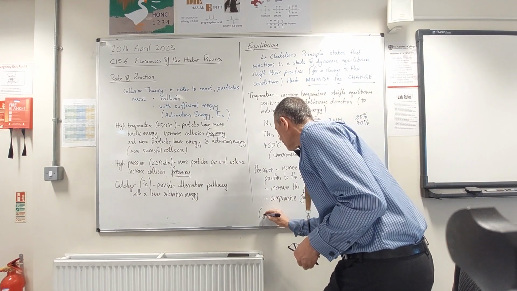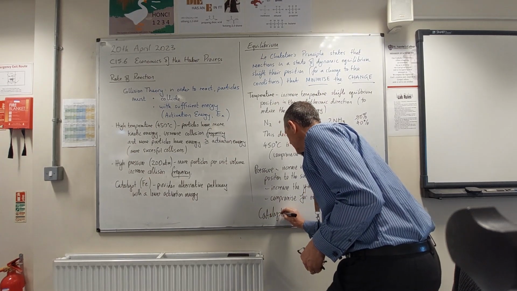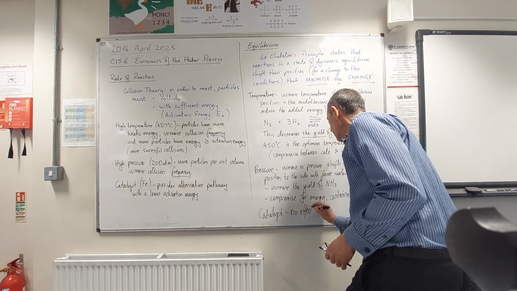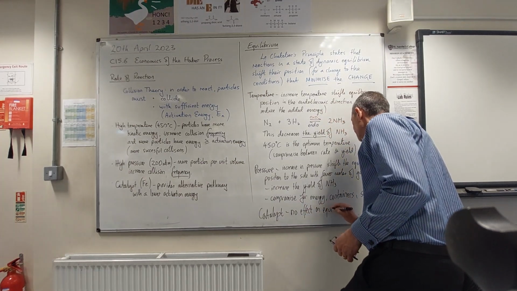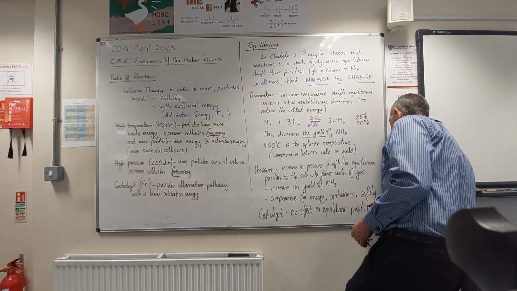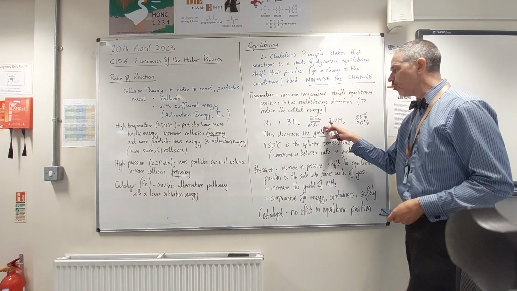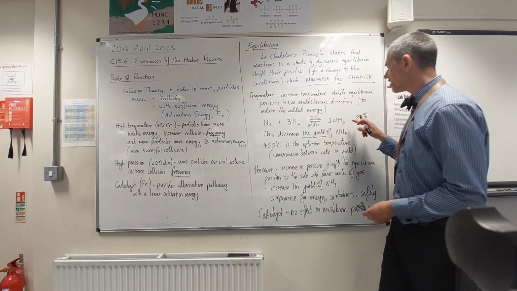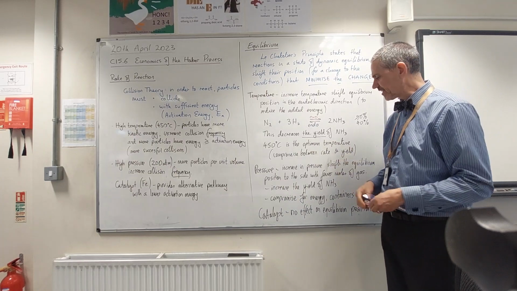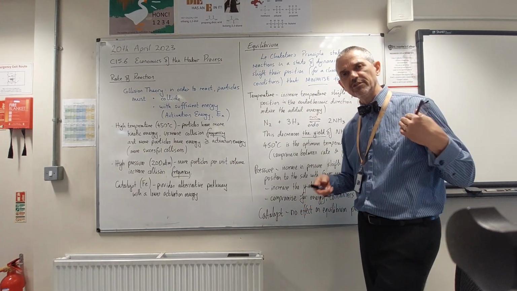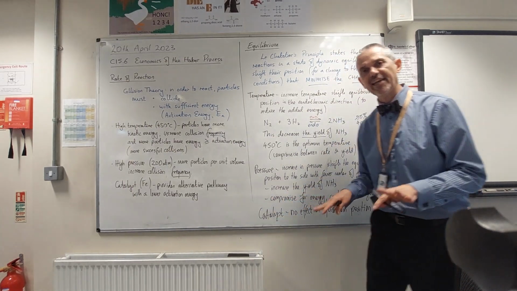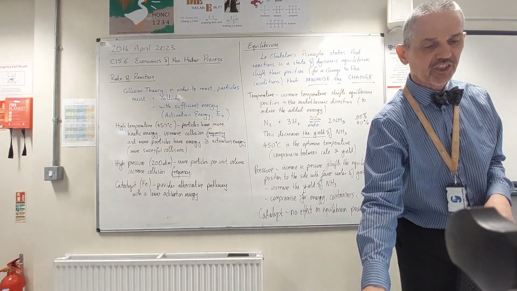Okay. Last but not least, catalyst. Well, this is very quick. Catalyst has no effect on equilibrium position. The reason for that is it speeds up the forward direction, as we remember, but it also speeds up the reverse reaction. So the effect kind of cancels itself out. The only thing a catalyst would do is enable us to reach equilibrium more quickly, but it doesn't affect anything to do with the equilibrium position itself.